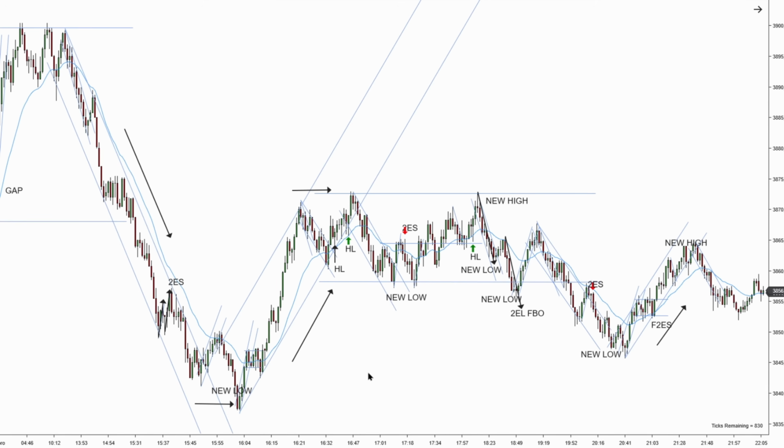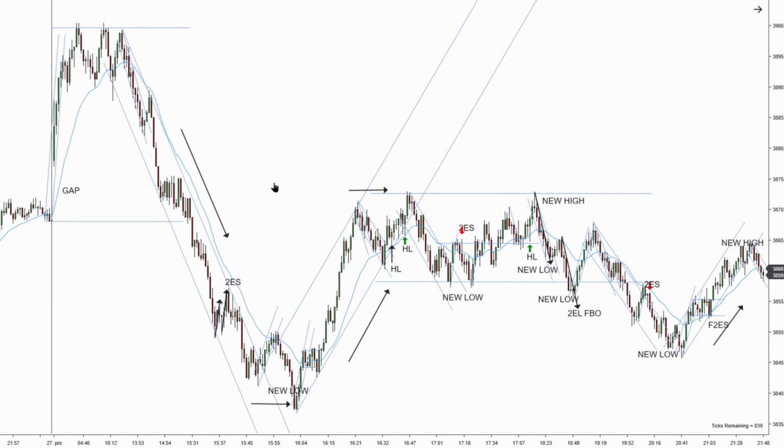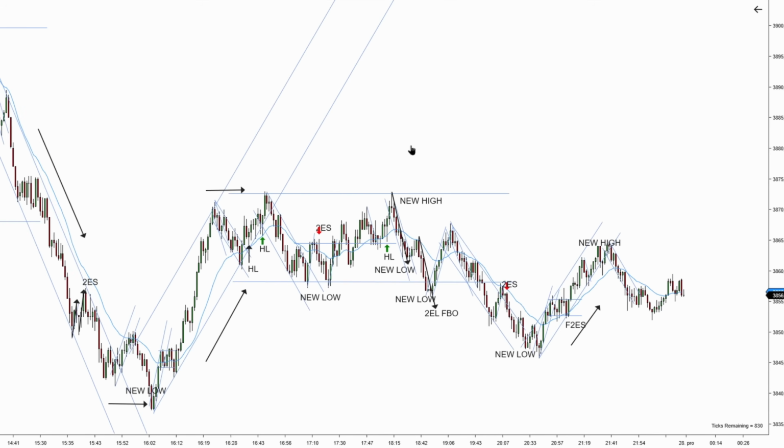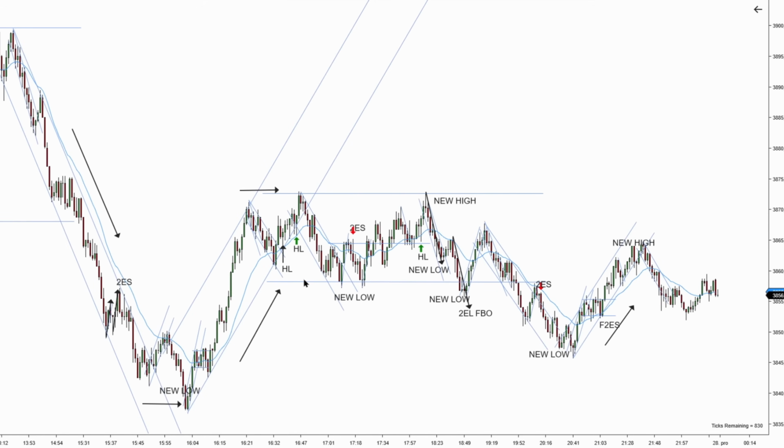Decent volume overall. This is the big picture for the day. Very simple at the beginning. Downtrend break new low, uptrend break new high. It got a little bit trading range like in the afternoon, but you can see there are a couple of decent high probability setups. It's pretty decent volume, the fact that we have holiday season, so it's pretty good that we get to trade. Overall, pretty decent price action. You can see you follow the channels, you look for overall market context, and you look for two-legged pullbacks because this is what market follows.